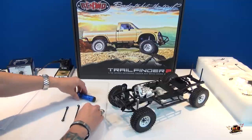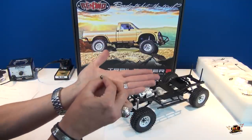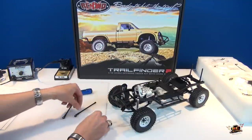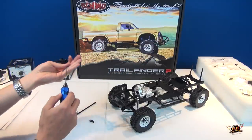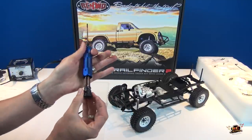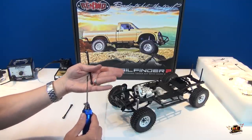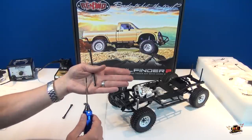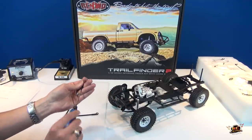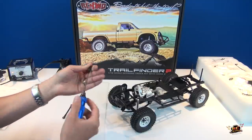Here we go with the steering linkage. I'm going to cover one simple thing: this is a rod end. It has a set screw — 1.5 millimeter diameter — so I'm using a hex driver, the Team Associated multi hex driver. Got that snugly mounted. Now instead of just zipping this into the end of the rod — the piece is threaded so it'll just keep going and you'll lose it — I prefer to line it up straight and just set that set screw in the rod end, zipping it in there and making sure it's nice and straight.